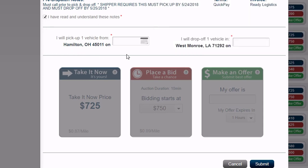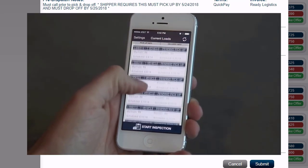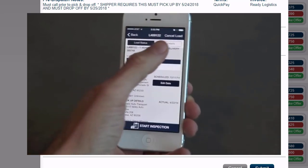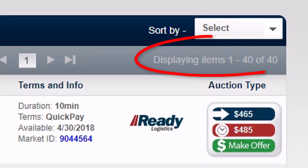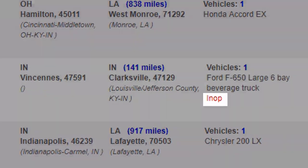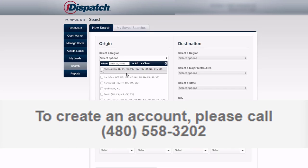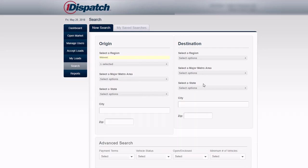On top of that, Ready Logistics has one of the best vehicle inspection mobile apps available, which is connected directly to your dispatch dashboard, so there's no duplication of information or lack of efficiency within dispatching. But there's not nearly enough loads here to keep you loaded, and way too many repo lots with inoperable vehicles. Getting set up oftentimes takes far too long — like months. Of course, every new car hauling business should start getting signed up with One Dispatch right away, like now.